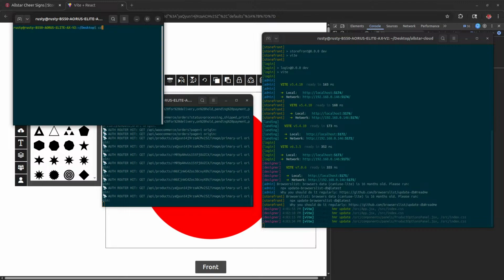Gotta move. Go to start cloud. Git status shows all the files that I had.